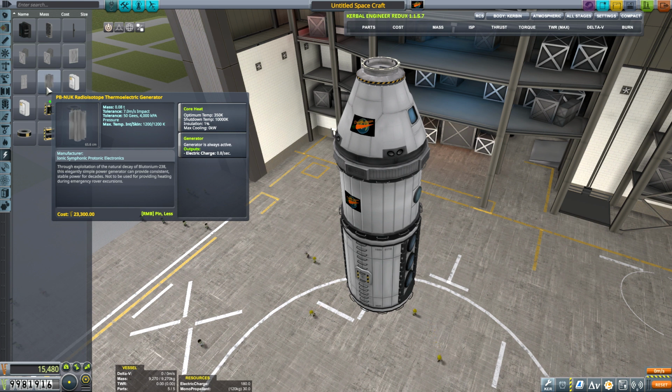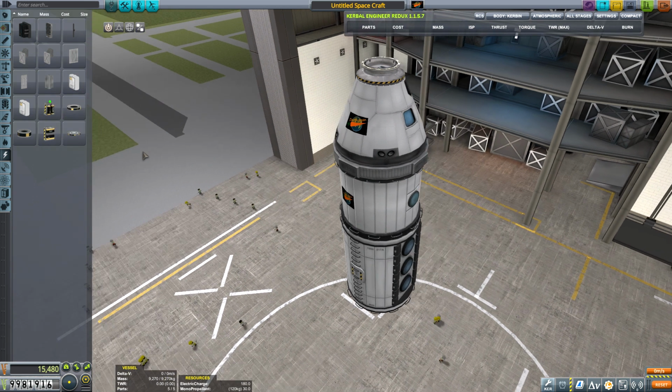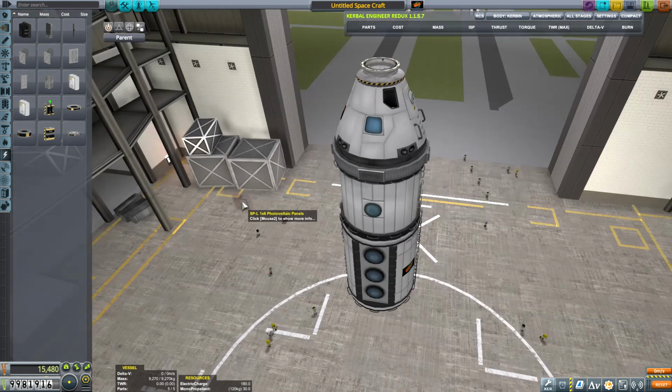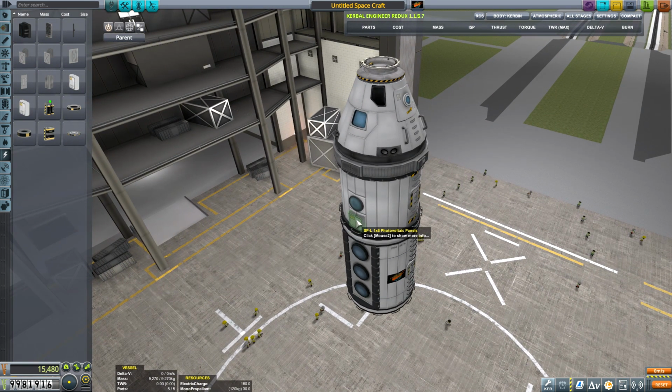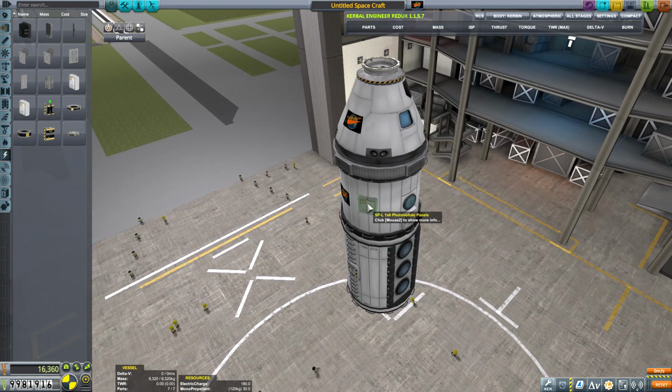Electric charge 0.8 per second. Okay, so that's not a heck of a lot, and it does produce some heat. But we will have heat reduction systems for our mining. Let's go ahead and throw on some solar panels. I like a good hardy solar panel on here. So we'll put those right here. And then we'll put on some of these guys.